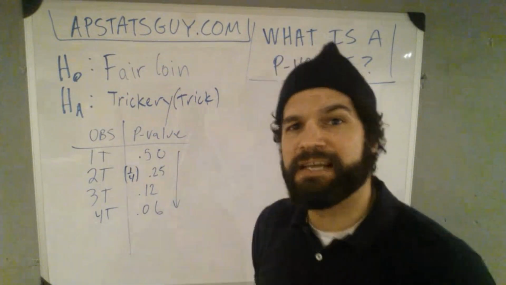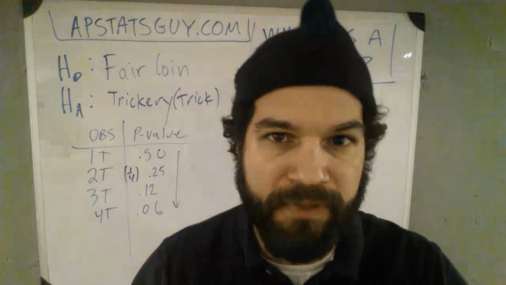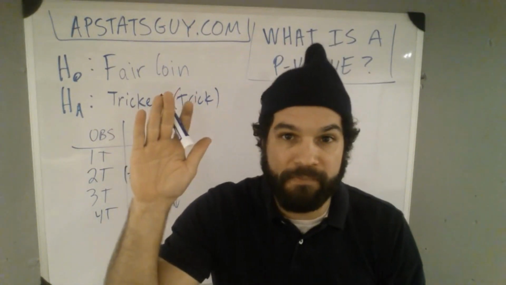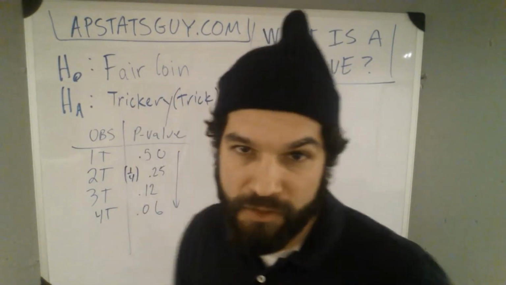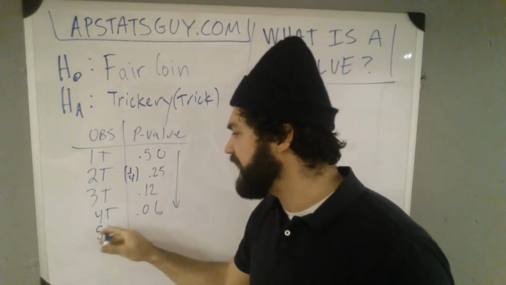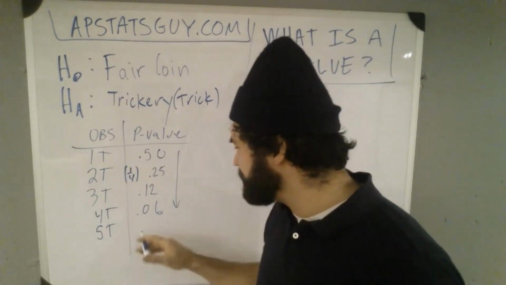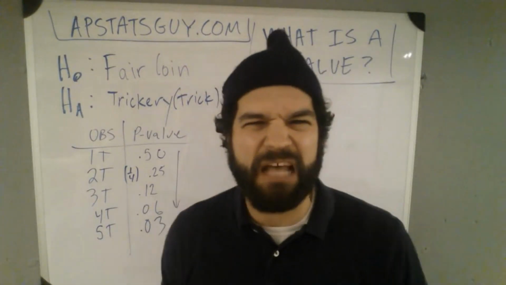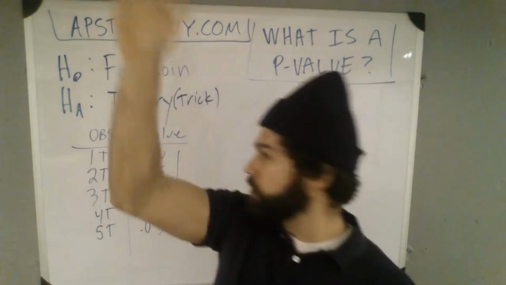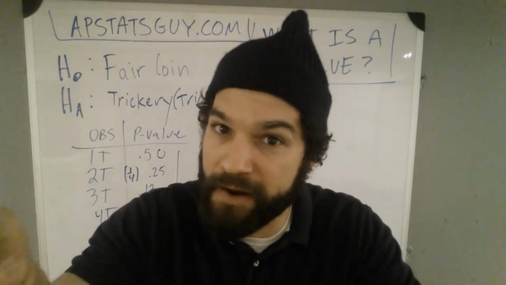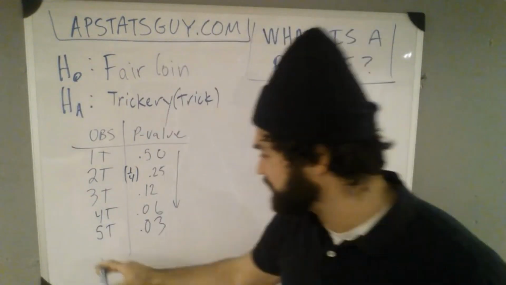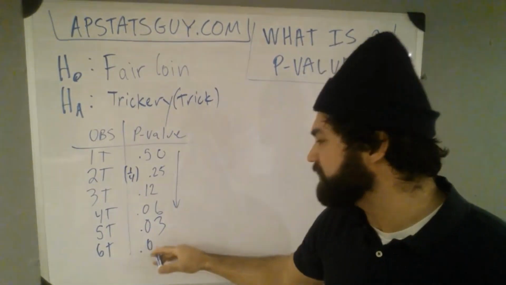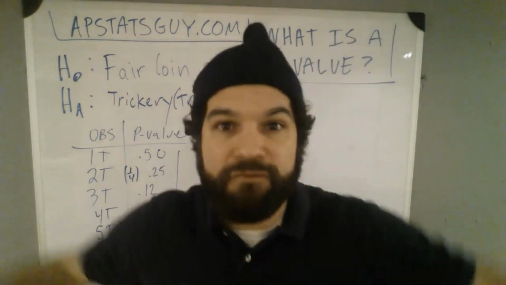And this is when I say, do you think this is a trick coin? Do you think I'm up to something? This is when students, you'll see a hand go up. I think you're up to something. I'll say, I like your reasoning. And I'll do it again. 5 tails. 5 tails in a row. That happens about 3% of the time with a fair coin. That 5th tail, people start saying, I think that's weird. Then I do it again. The 6 tails, which only happens about 1.5% of the time, whatever. Everyone's going, okay, that's weird.